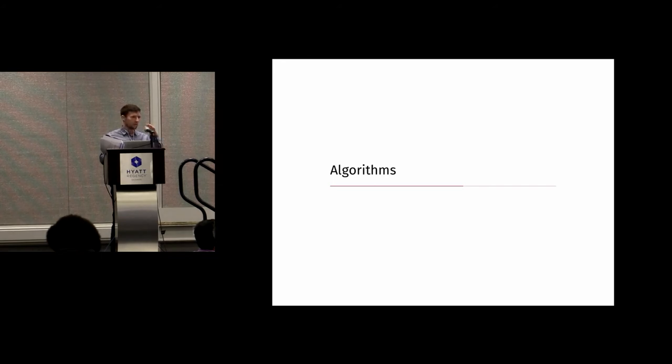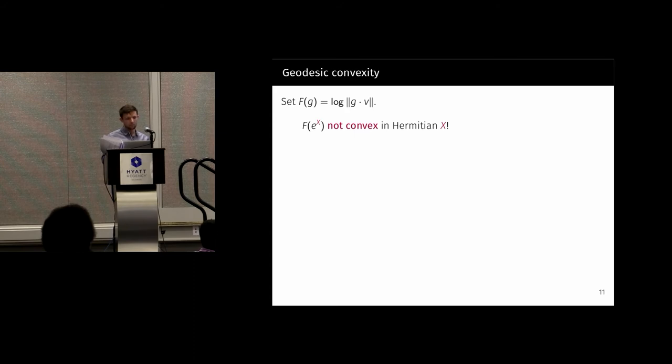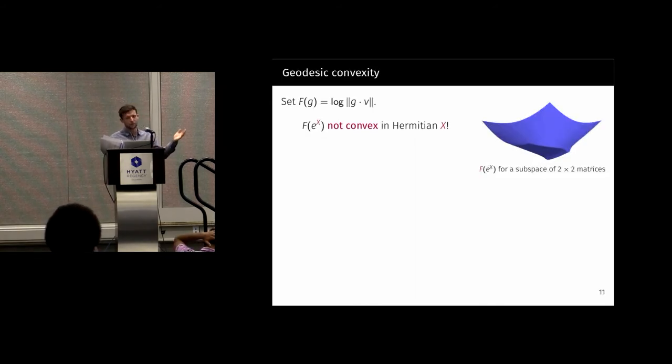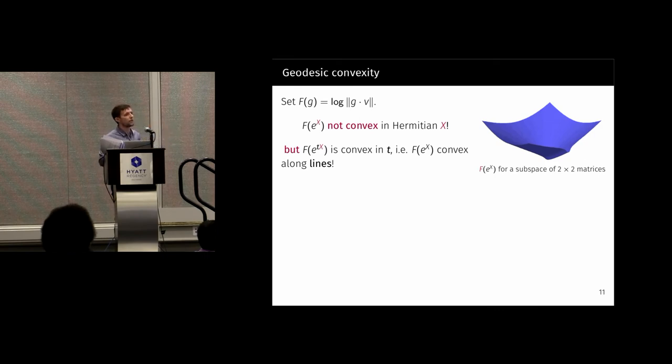Let's talk about the algorithms. The main moral of the story for the algorithms is that they're extremely easy convex optimization algorithms. It's just that we defined how to do them when you aren't working over a linear space, you're working in a group. We already have a problem. This is our objective function from before. For the naive change of variables that we tried for Laurent polynomials, which was just set x_i to e to the y_i, we can try that here. Try to set g equals e to the x, but that won't be convex in the Hermitians. There's already a two by two example where it's not convex, but it does have the property that it's convex along lines. If you look at f of e to the tx, it is going to be convex.